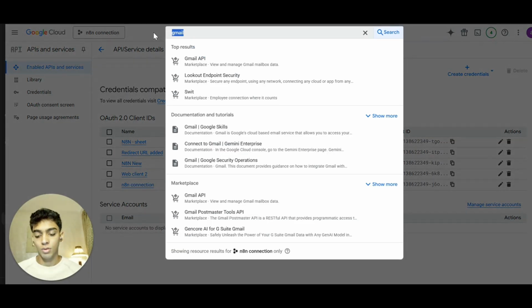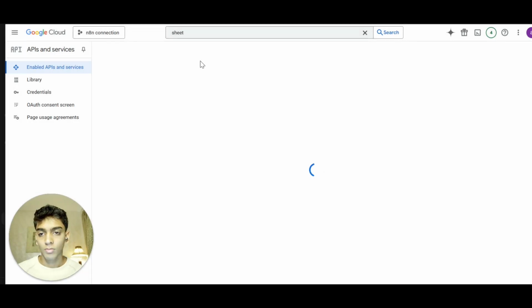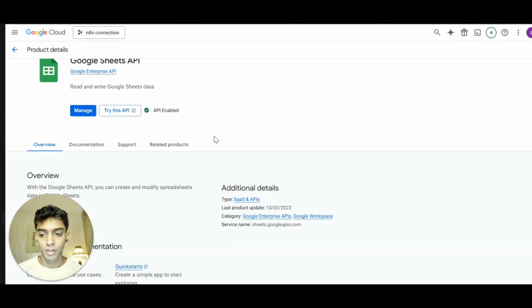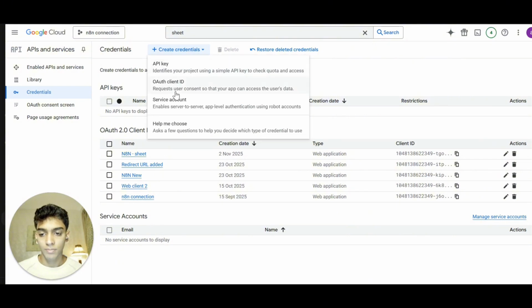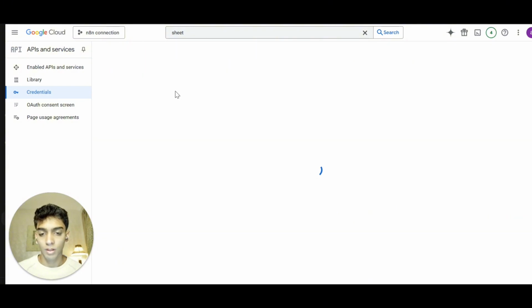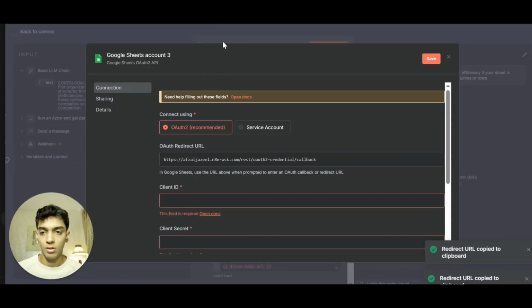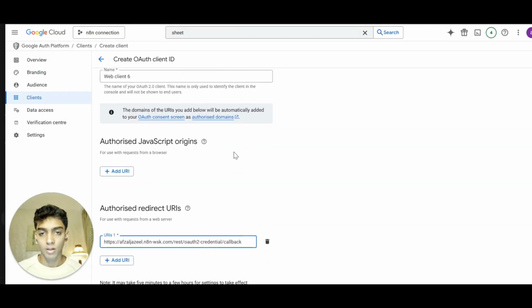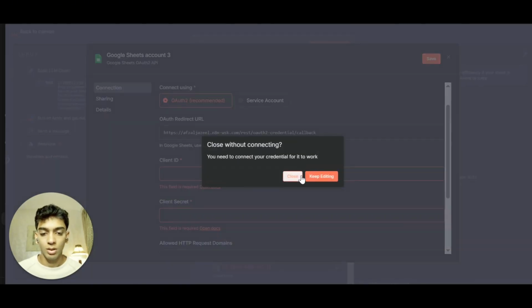You search for Google Sheets API, enable it, go to credentials, create a credential, OAuth client ID, and set it as web application. Copy this, put it here, and create. Then you'll get the client ID and client secret. Once you've done it, you are ready to go.